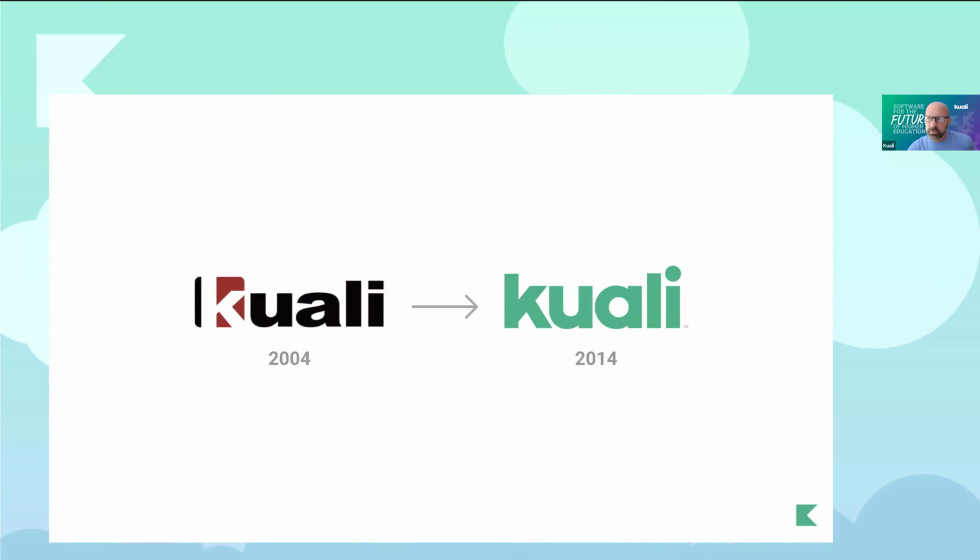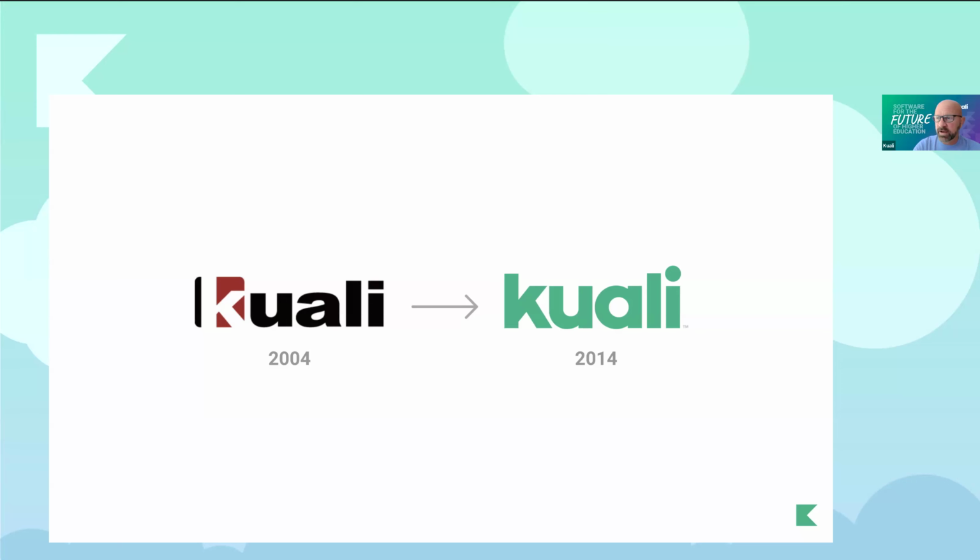But the Kuali story really begins back in 2004, when a small group of colleges and universities came together to solve two main problems that they were experiencing acutely. The first was poorly designed software that wasn't a good match for their needs. And the second was relationships with vendors that didn't feel like partnerships. So this group of colleges and universities pulled their resources together to create software with the mantra of created by higher education for higher education.